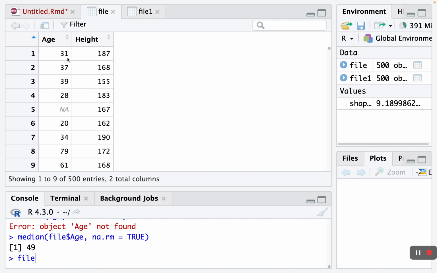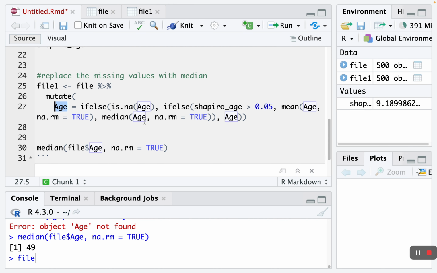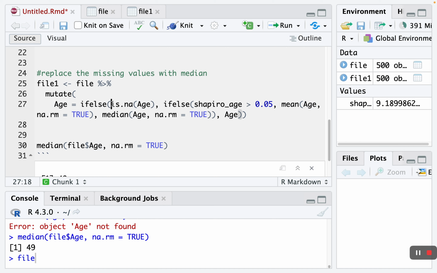For example, we can say this times this, and we have a specific column here to give us values of that. All right. So the second part of the code is the is.na here. This is.na open parenthesis is a function that checks whether the values in the A column are missing or not. So it is true if the value is missing in A, and false if the value is not missing.